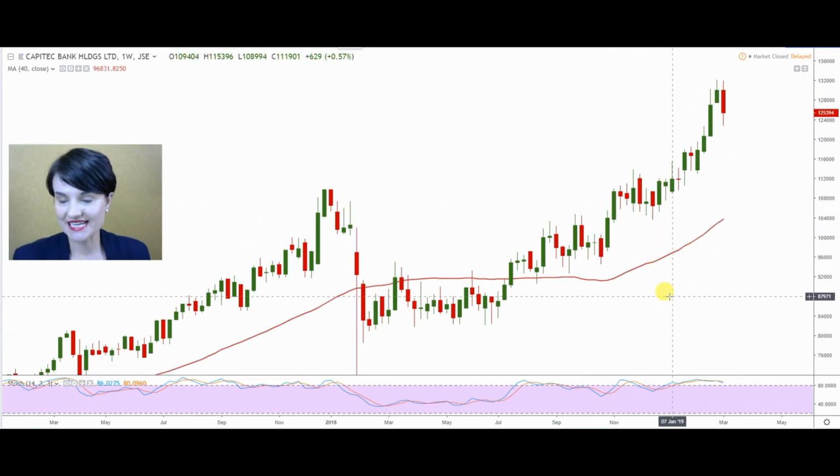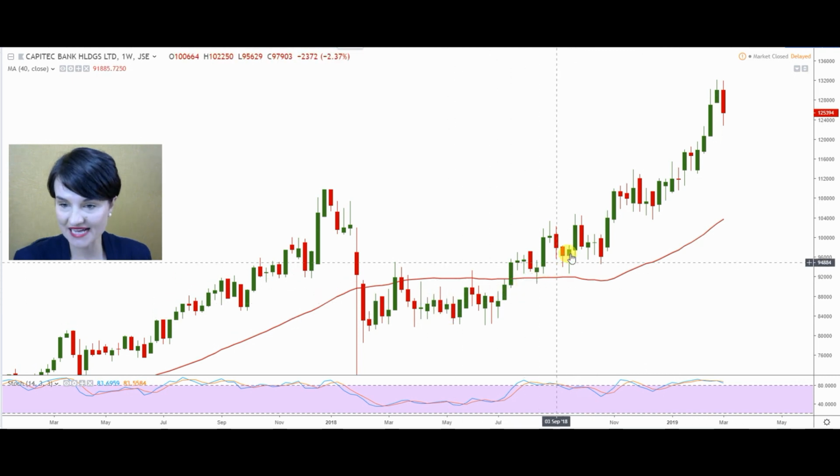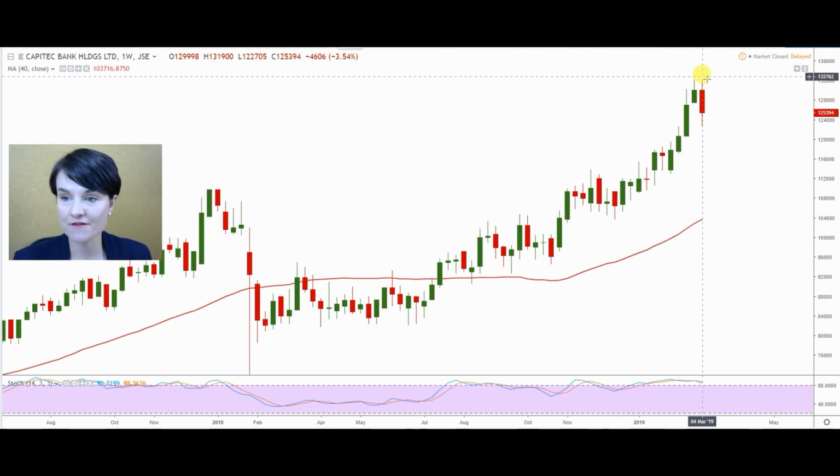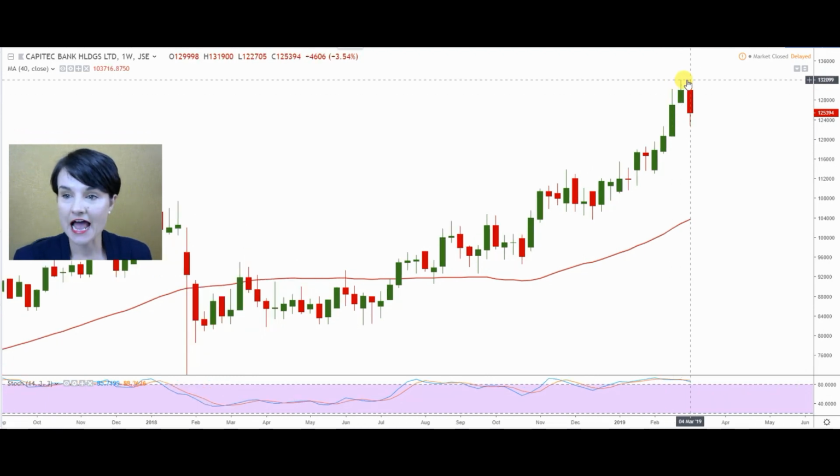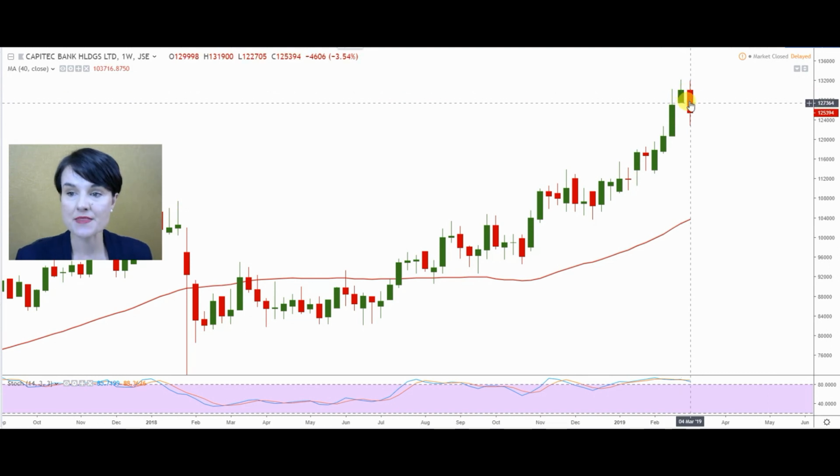Sarah wanted us to look at Capitec, and we can see that this share has had a massive rally to the upside. Interesting enough, the share found strong resistance there around 1,320 Rand. And when that tweezer top was confirmed there below 1,274 Rand 60, the share even reached for lower levels. Now, a tweezer top is when two consecutive candles have found resistance on almost the same level at the top. And that is a warning formation, which tells me that the selling pressure is fierce and that there are a lot more sellers taking profits than there are buyers who want to accumulate the share.